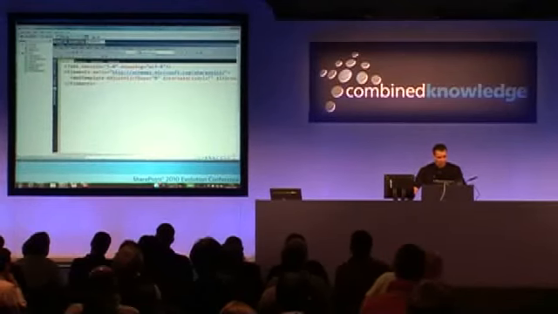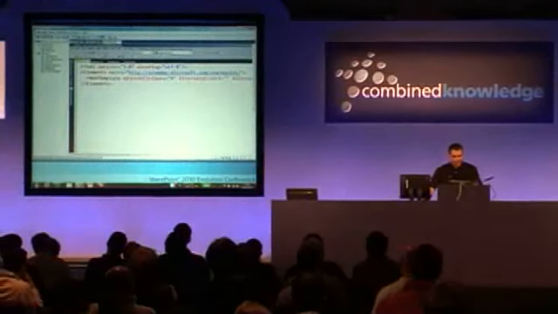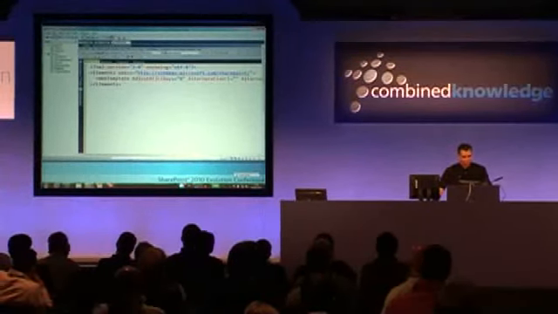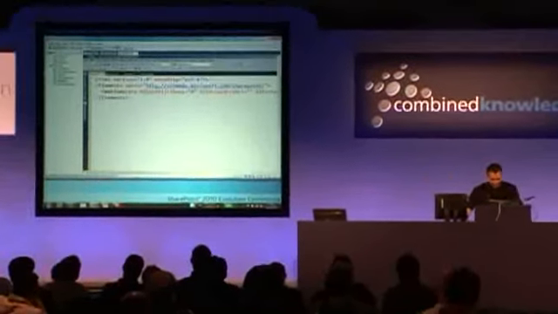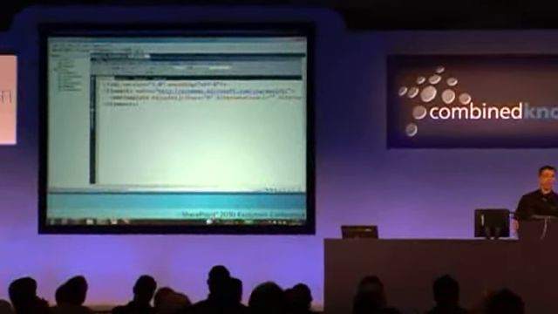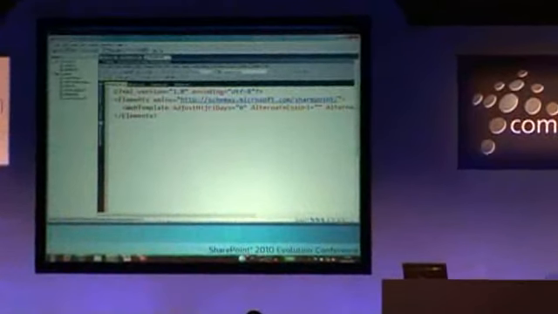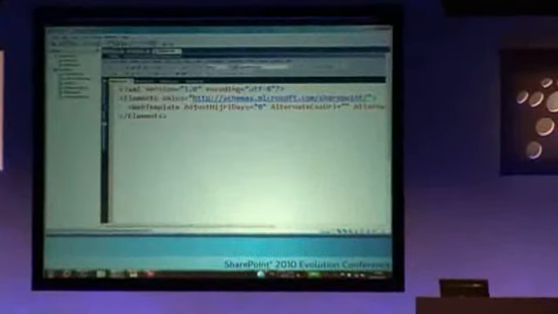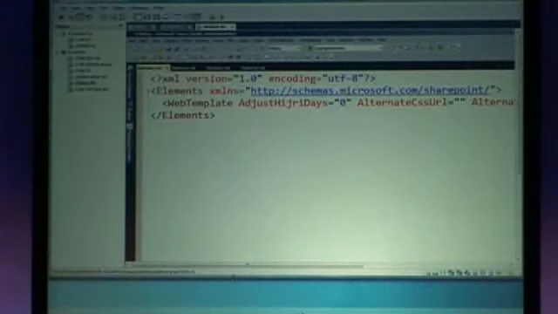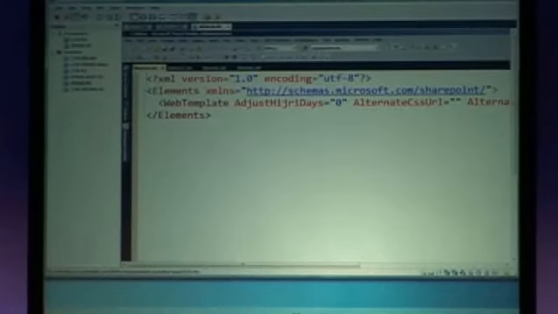Now, I'm going to use a different site in this demo. The reason is that one thing I haven't talked about yet, going back to what we saw first in terms of WSP input and saving as a site template, is that this is still not supported for publishing sites. You might remember that publishing sites could not be saved as a site template. That is still the case in 2010. So for this demo, I'm using a publishing site, but I couldn't do that for the first one because it won't save as a site template.